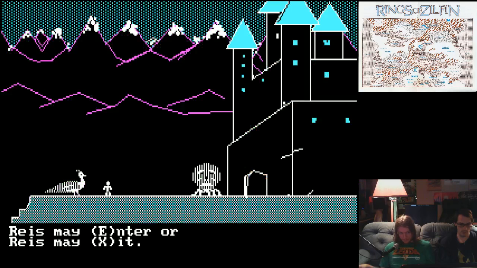Maybe there's a spell to cast? I mean, let's say he's like magical or something. But I think I need to reload because I threw away the ring. I gave him the ring. So we're gonna have to exit that.